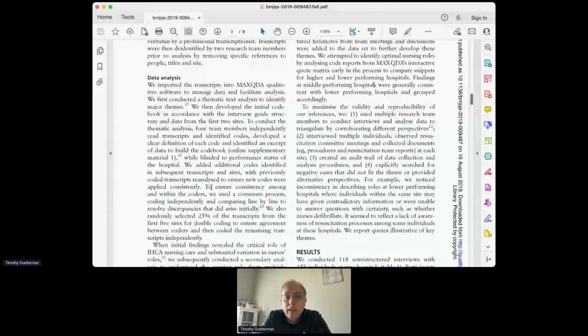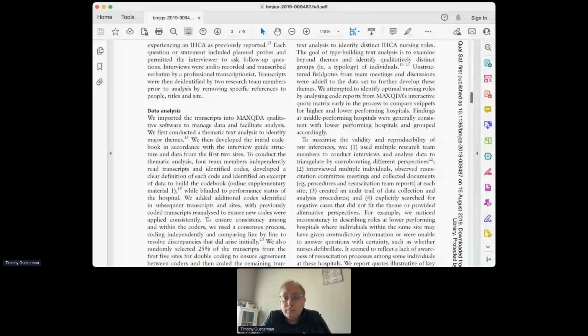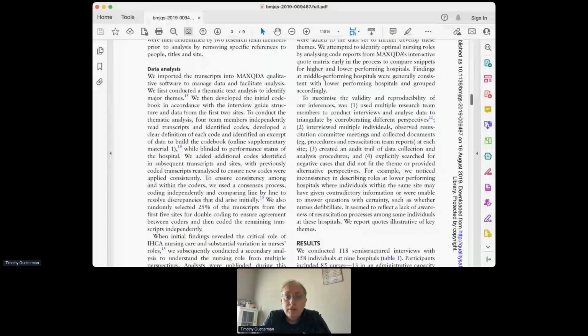Coming over here, I mentioned it again: we attempted to identify optimal nursing roles by analyzing code reports from MaxQDA's interactive quote matrix early in the process to compare higher and lower performing hospitals. Those are just a couple of examples of when I've specifically mentioned MaxQDA within a manuscript. All right, hopefully that was helpful.